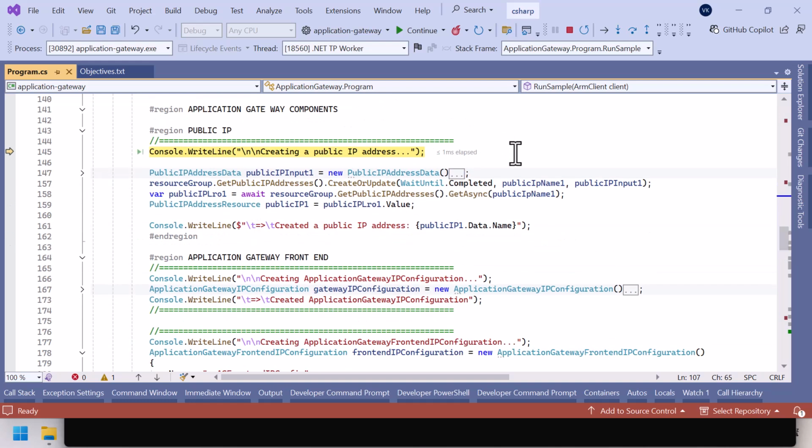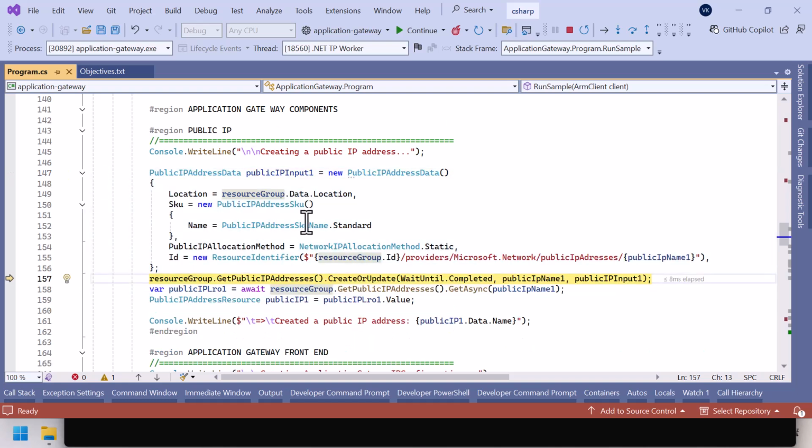Perfect. Create the public IP for that gateway component. I am creating it here, marking it as static, and this is the SKU. Whenever you come across Azure resources, most of the time the SKU comes into the picture.